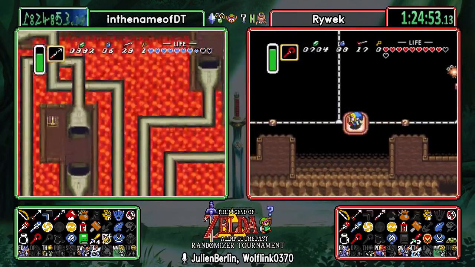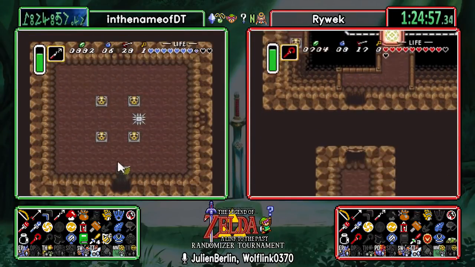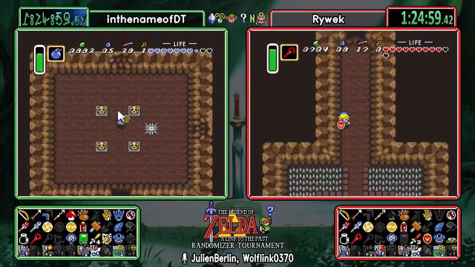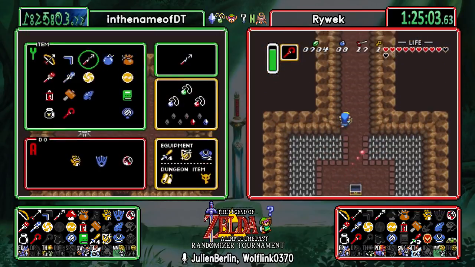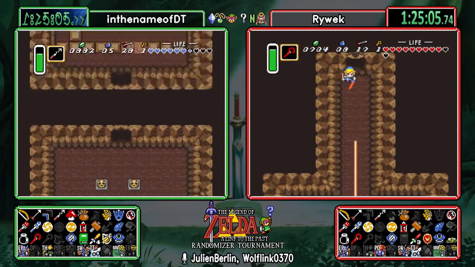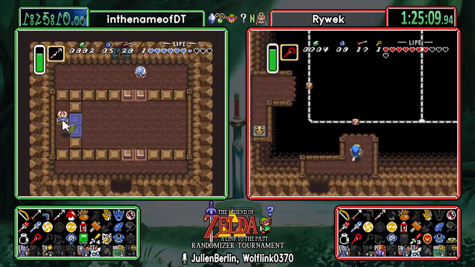Yeah, but good thing is I'm quite sure that Rywek will go for Tower of Terror straight after that because it's an old dungeon, so he'll need to do this Green Pendant dungeon. It just needs to remember that the Green Pendant holds an item in Saraswata.